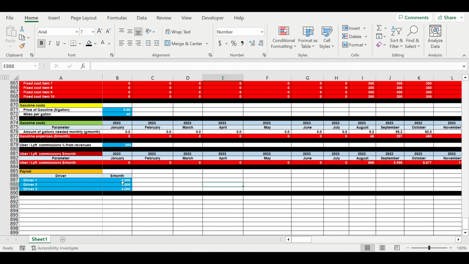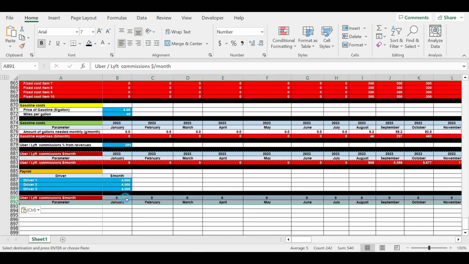And now we need to put these values inside the timeline. So let's copy the header of this table.